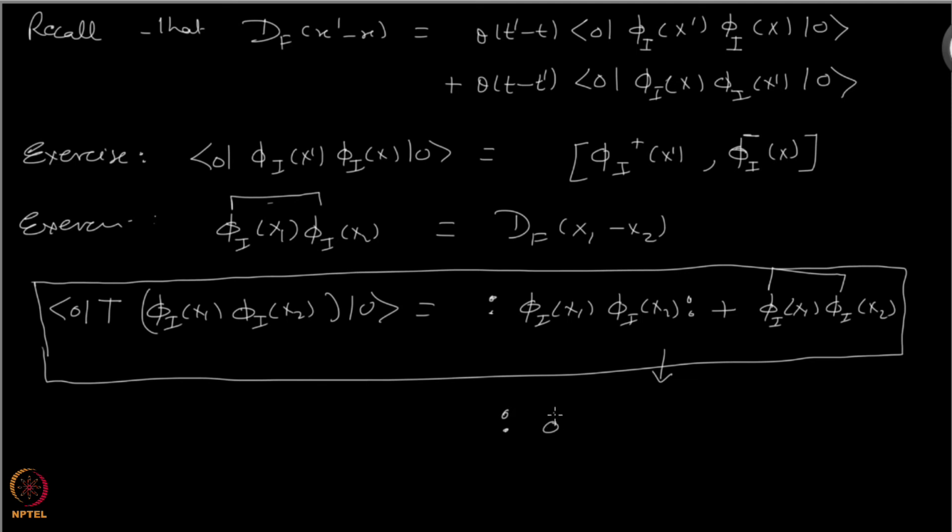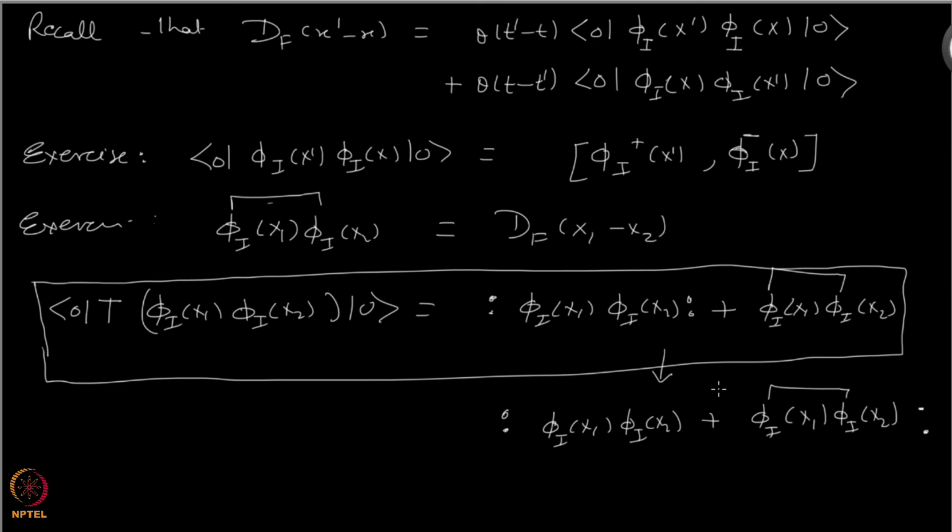I can write it as phi I x1, phi I x2 plus this contraction, and put the normal ordering outside. I can do so because this is just a complex number, right? So there is no meaning of ordering between this. This is just the propagator. There is no operator left in here. It's proportional to identity operator. So I can pull out this thing and put it here.